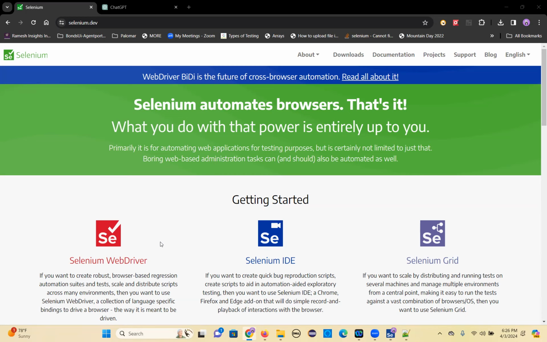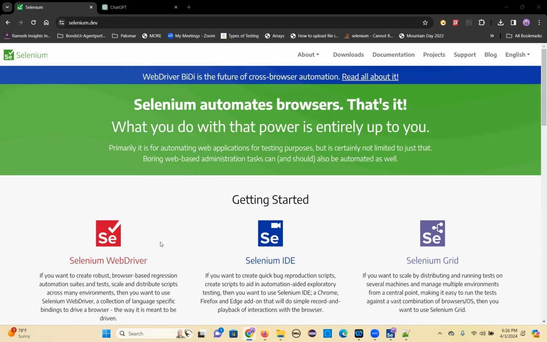From 2010 onwards, everybody started using Selenium WebDriver. That's how Selenium WebDriver came into existence. This is a very fast and powerful tool. It talks directly to the browser. The methods are in the browser itself, and the application you're opening is also in the browser, so it will directly talk. There is no delay, right? That's the concept they implemented.